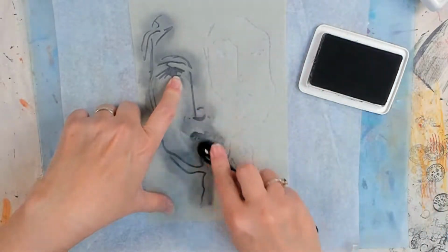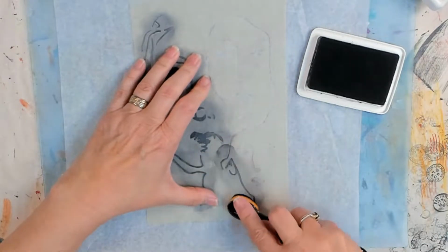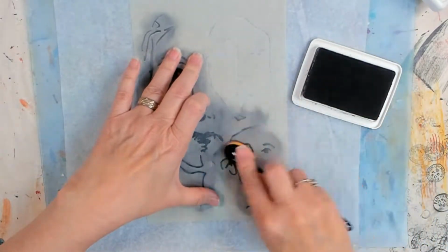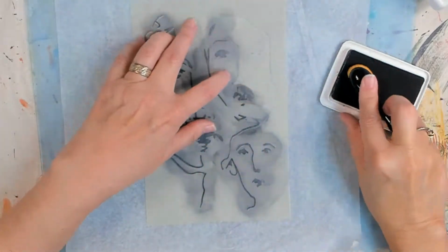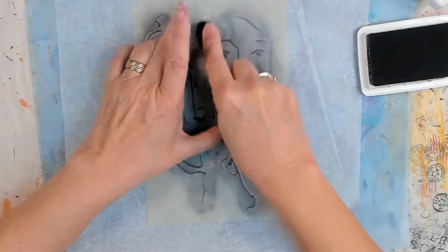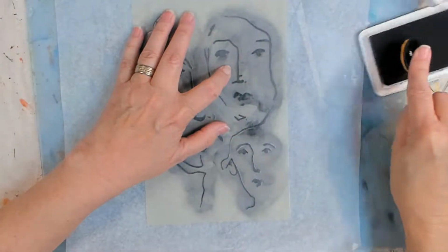So we're going to use some black soot, archival black soot, not distress, because distress is water soluble and it moves. This is the archival one. Anyways, I bought the refill ink and a blank ink pad and made my own, because I don't want to buy that package of four different ink pads that I might not have used.